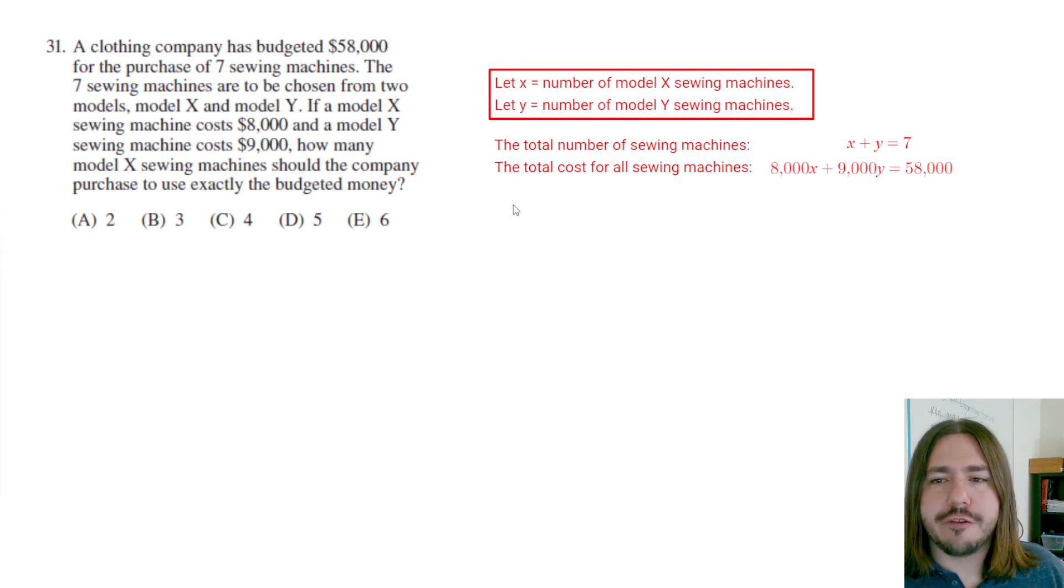So let's start with that first equation, that X plus Y equals seven. And if I want to isolate Y here so that I can substitute it into the next equation, I need to subtract X from both sides of this equation. And if I do that, I end up with Y equals seven minus X. Now this expression here, this seven minus X equals Y for the whole system. So I can use this and replace the Y in the second equation.